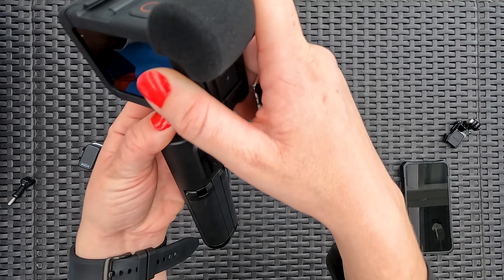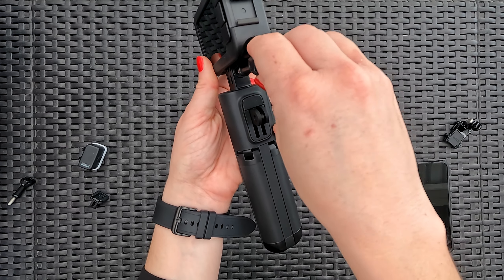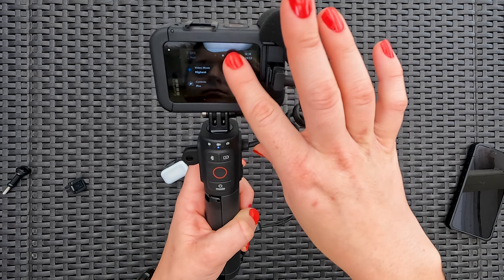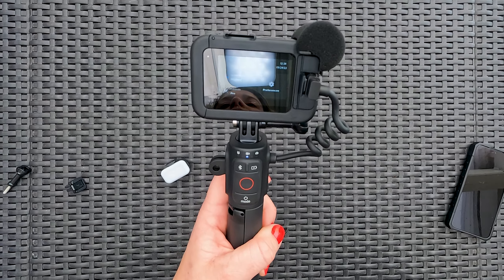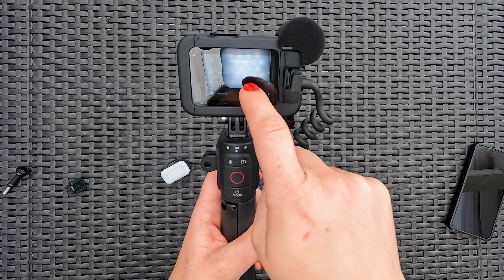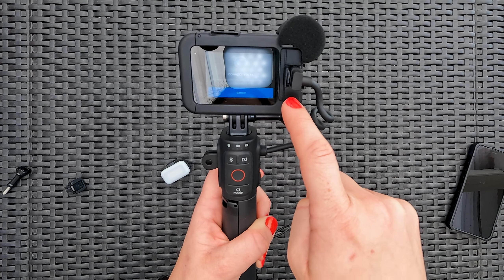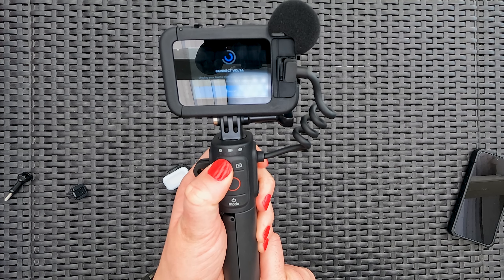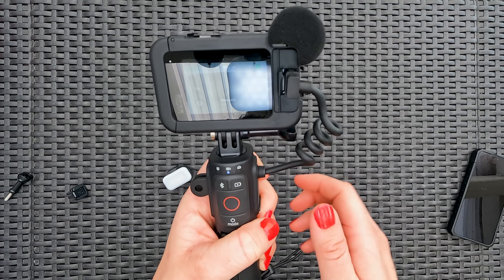Now we want to switch on the Volta. You can swivel your capturing angles by pulling the tip. When you connect the Media Mod to the Volta, it needs to be paired. You need to go to preferences, wireless connections, connect the device, and then select Volta. Press the Bluetooth button for a few seconds to pair the device automatically. Now it's good to go — we have easy one-handed control of our camera.